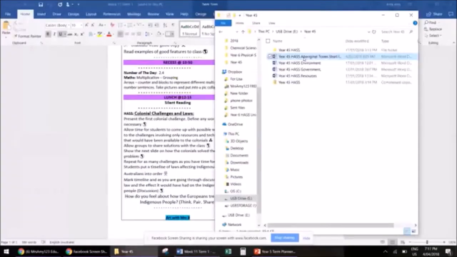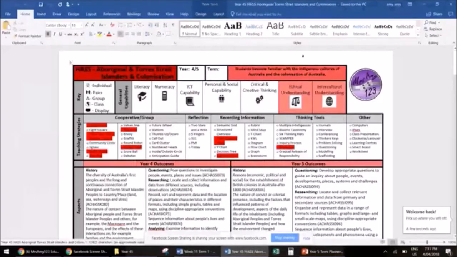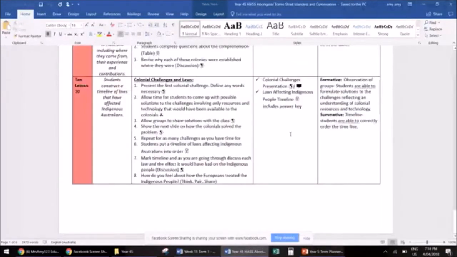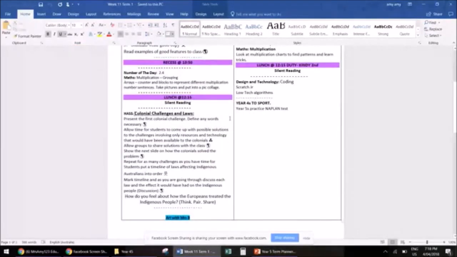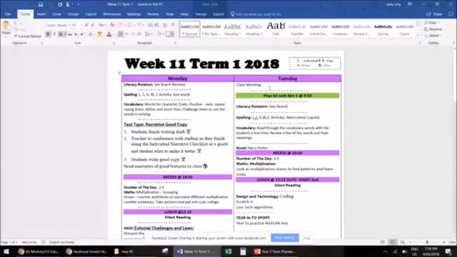If I was at school, I would also, while I'd be doing this, be printing out any of the resources on my computer that I am going to use for that week, because we have our computers hooked up to our photocopiers, so I can just mass print the copies that I need. But for things like my units, because I know exactly what I'm going to need, I've already printed out all these things. And I think I explained that a little bit before in the first video. I don't know what I've talked about and what I haven't, because the video tripped out. Okay, so then I went over to Tuesday.